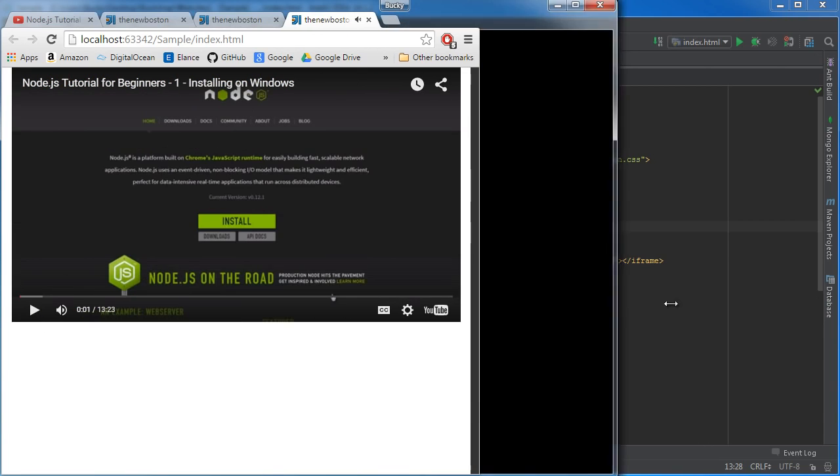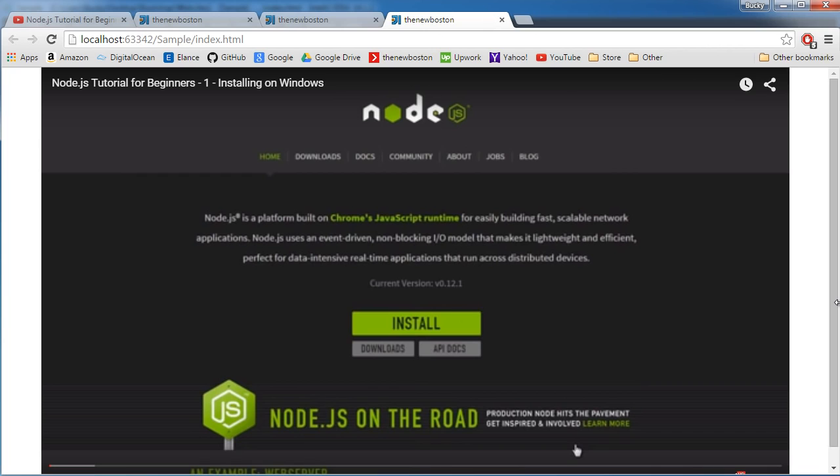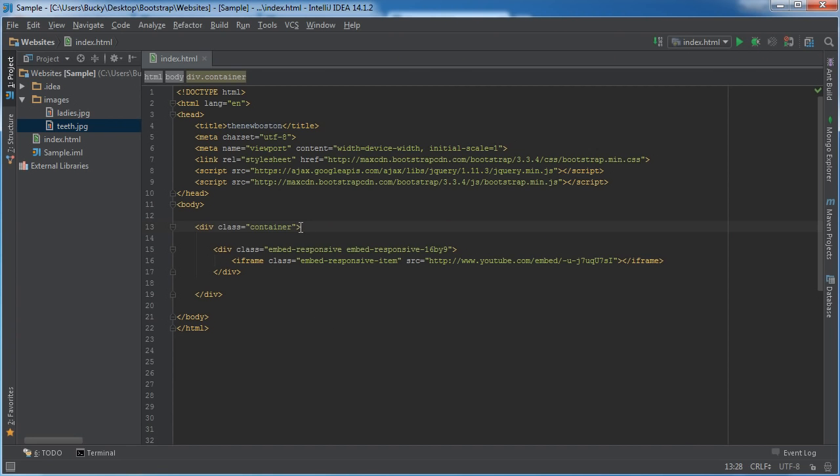So that is how you use images, responsive images, different image styles, and also how to embed responsive videos. And I know that this looks a little bit goofy with all the different repetitive classes, embed-responsive-16by9 is better, blah, blah, blah. But hey, you gotta yell at the people who made Bootstrap, not me.